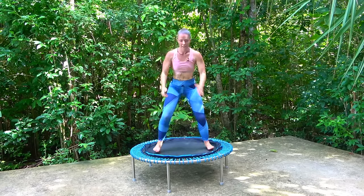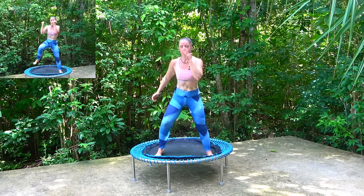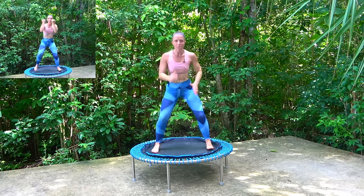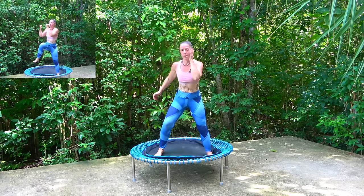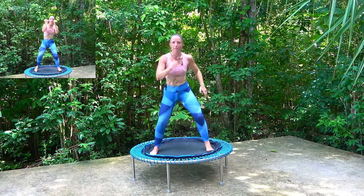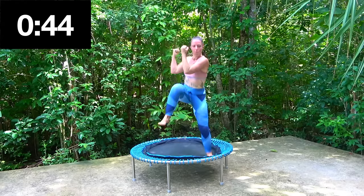Resting. Good. All right, we just swap it straight over. Left side. Good. Come on, guys, keep pushing. Not long to go now. Deep breaths. Begin.